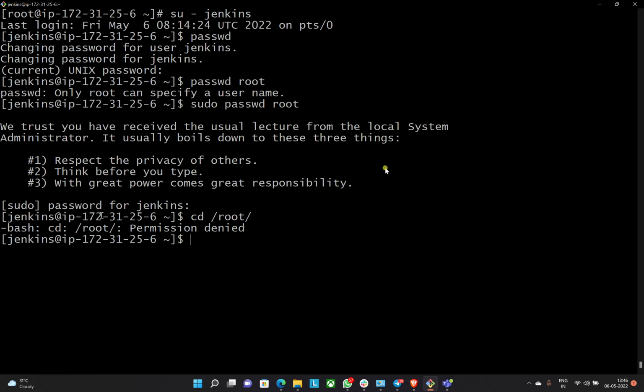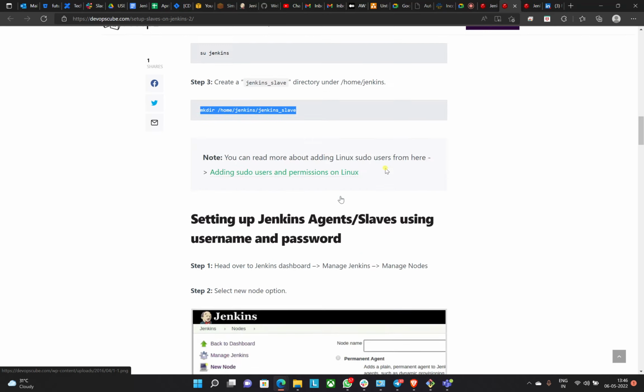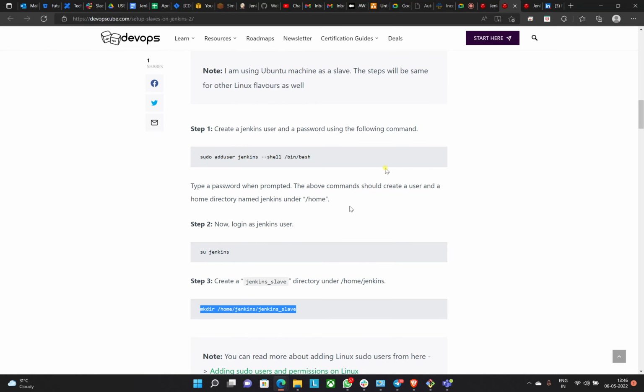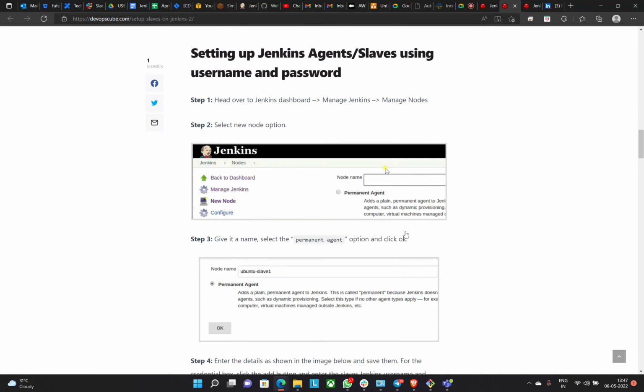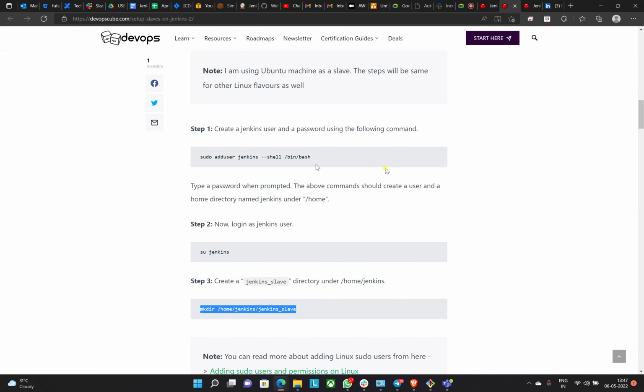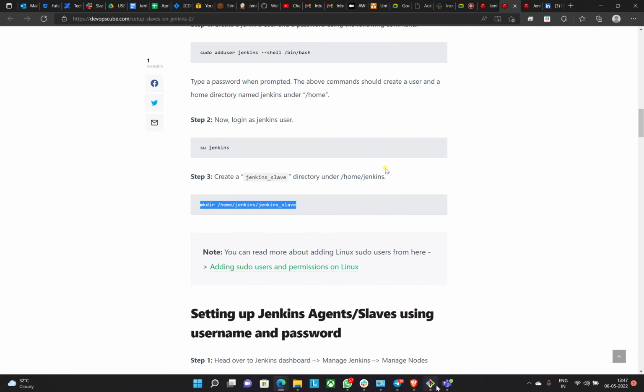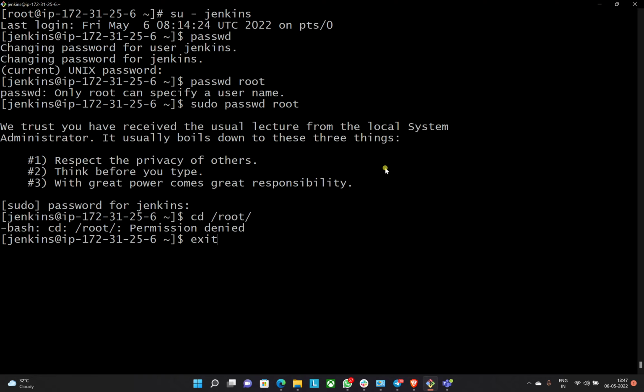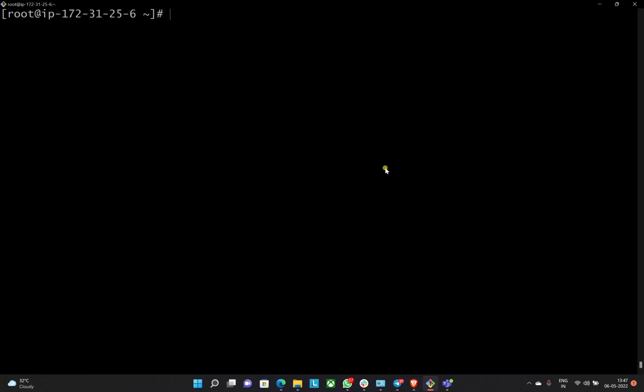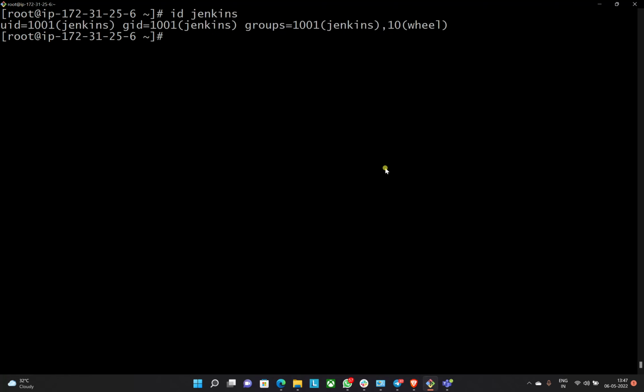What permission is given? Create a Jenkins slave directory under home. Now let me do id jenkins.